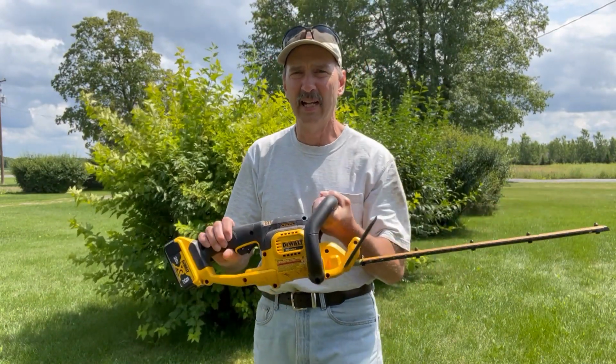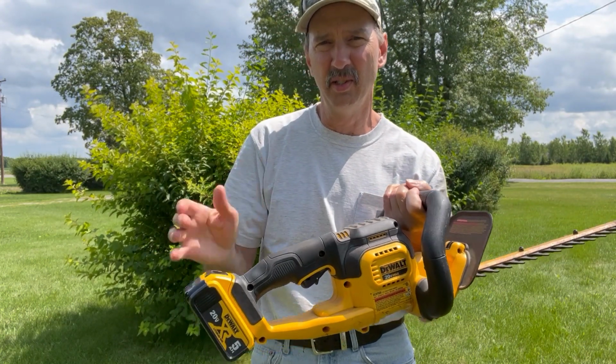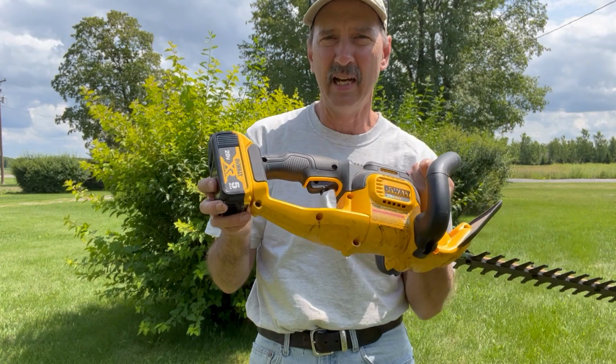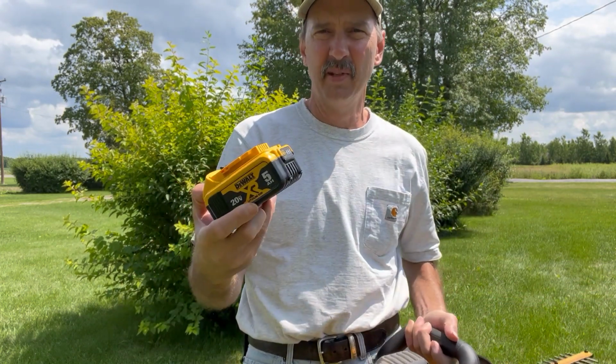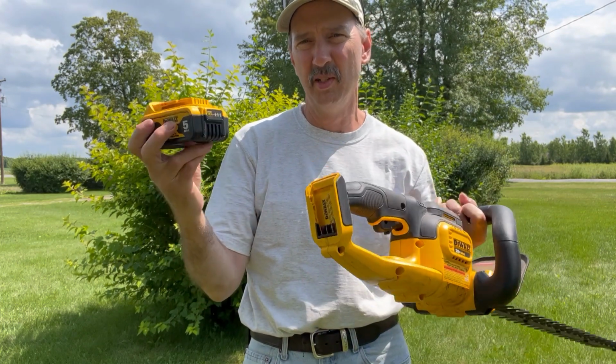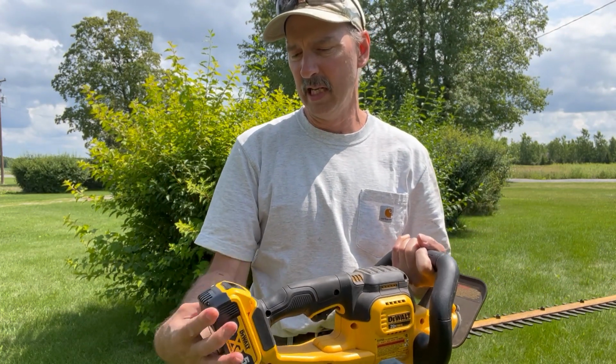So I have a lot of DeWALT tools for my woodworking shop, and I also use them a lot in my yard work. You know, once you start getting the batteries, it's really easy to go from woodworking to yard working and use the same batteries, which is what I really like. I'm also very happy with the quality of DeWALT tools.